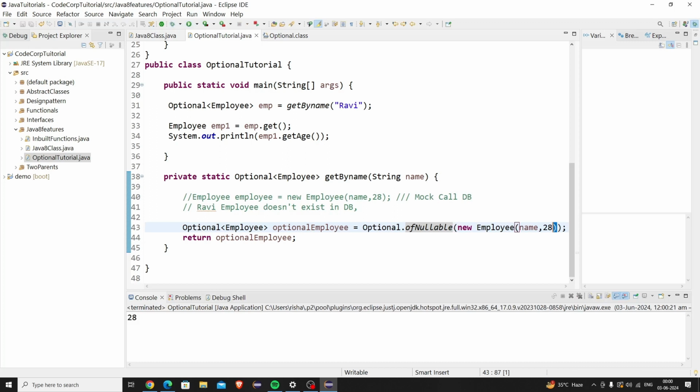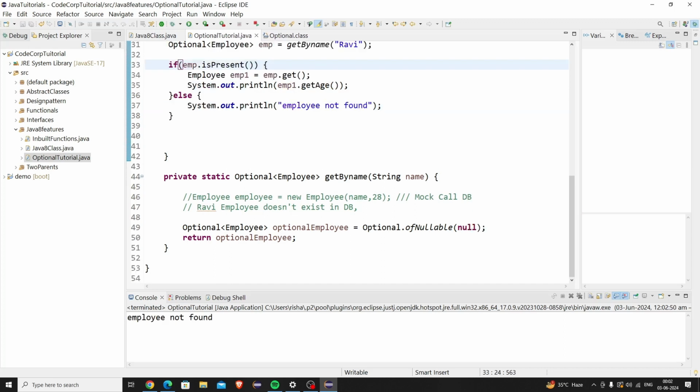So what will happen in this case? Suppose if I am returning null here, then what will happen? This employee will get null, and if we are calling the dot get method on this null, then we are going to get a null pointer error. So this is a kind of defect in the optional classes that Java developers might regret, because the dot get method should not have been provided. They should provide an earlier check, because if we want to check that this emp object does not have a null value, then we have to again put a check here.